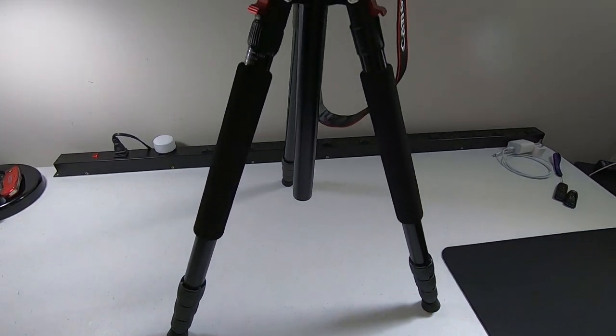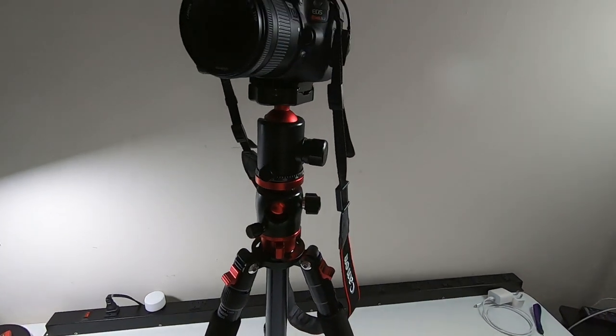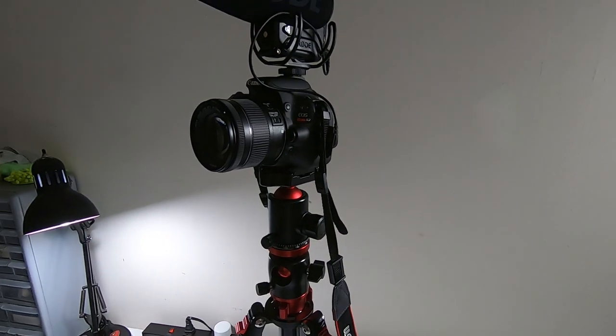So I have the Canon SL2 on there for my camera. Let me go ahead and show you guys some different positions with the tripod.